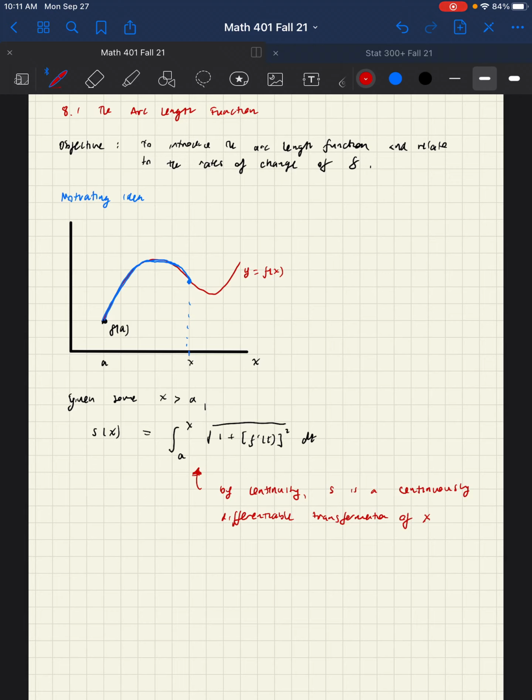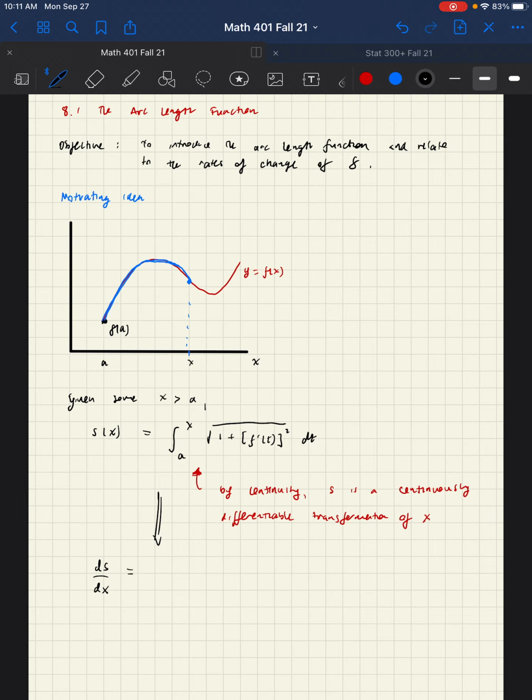This statement right here is so incredibly important, and if you go on to take further math, we have another special name for this, and we're going to revisit this in a later section of this class where we talk about parameterization. What we're saying is we can express this curve as a function of s as well, and we'll get there in a second. So first of all, let's talk about what s of x is. It's the arc length from the point a to the point x comma f of x.